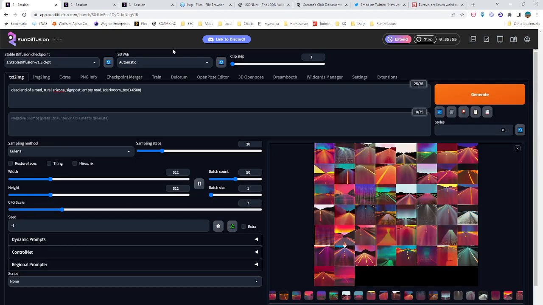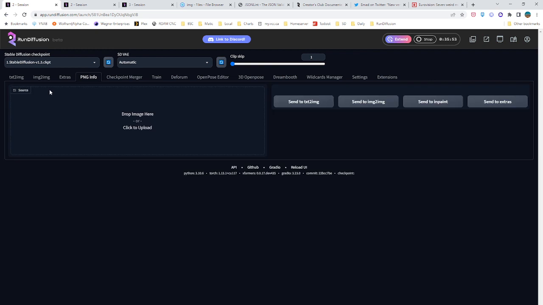So let's pull in PNG info. I'll just grab something kind of strange here. I want it to be like a photographic style, because then we can apply it.